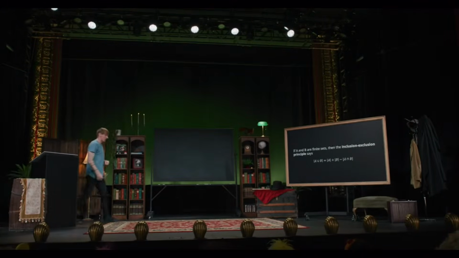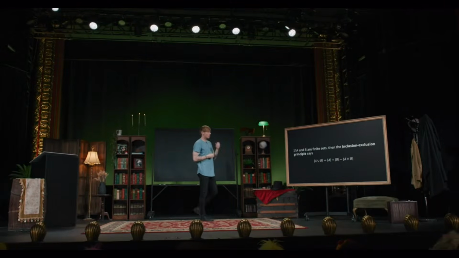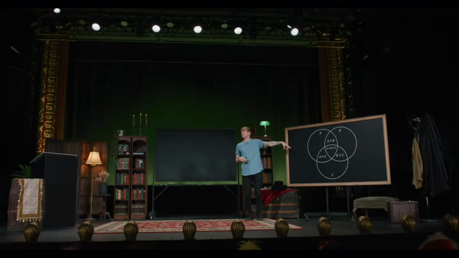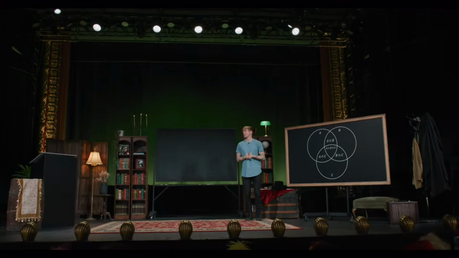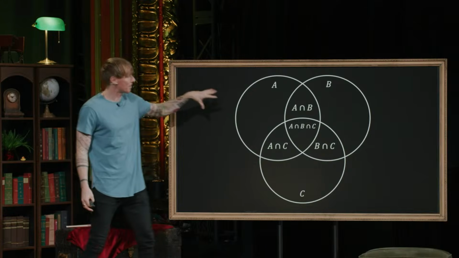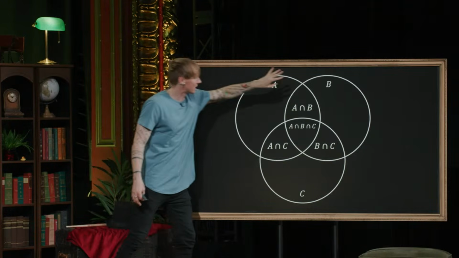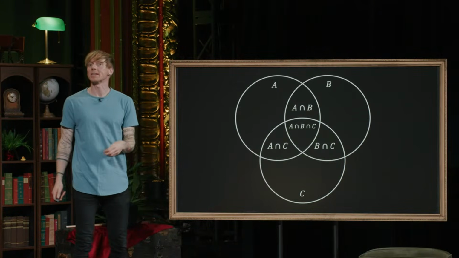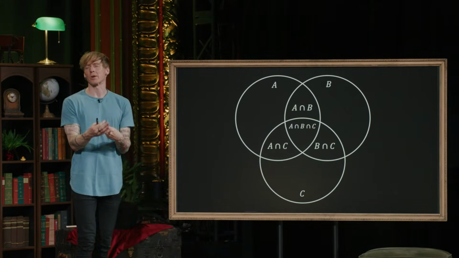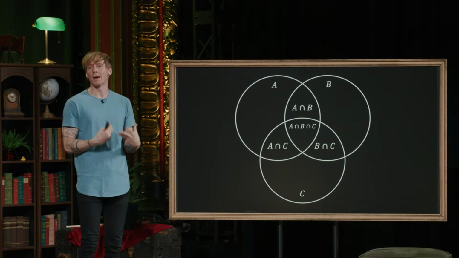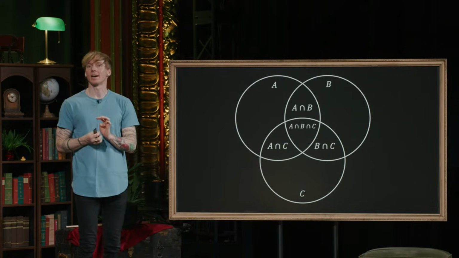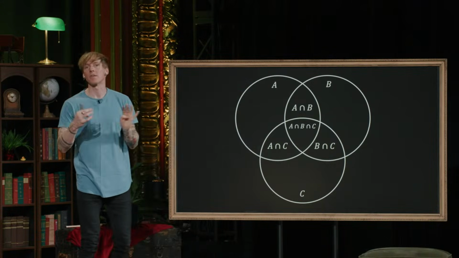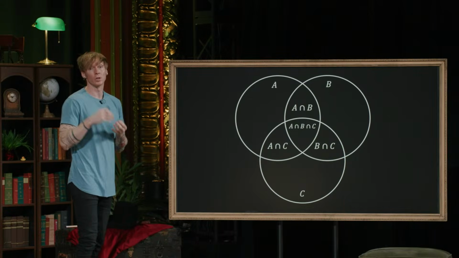Now, we can actually generalize this principle beyond just two sets. For example, we can look at what happens with three sets, three hoops on our Venn diagram. Here I've just labeled the regions. Recall that we have the double intersections, and then the central piece is going to be our triple intersection of all three sets. If we follow a similar approach, let's think about the methodology of counting the size of the union. We want to count A union B union C.